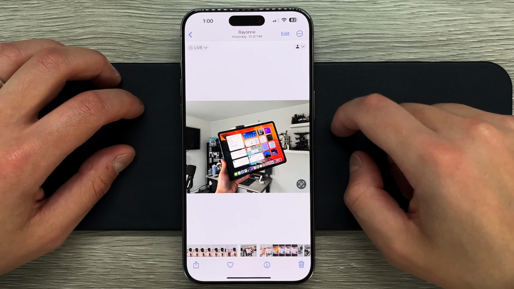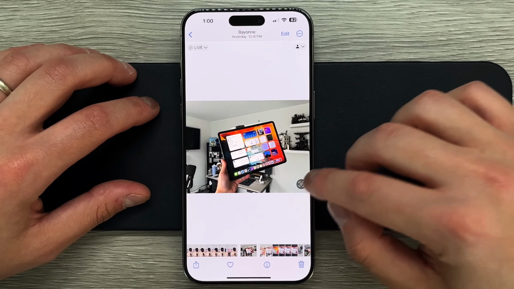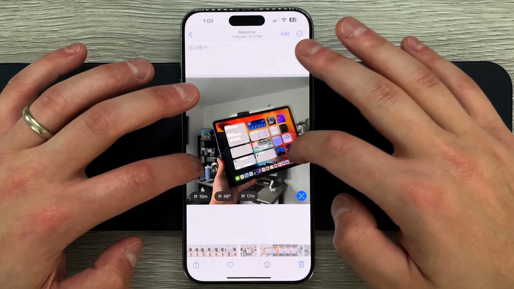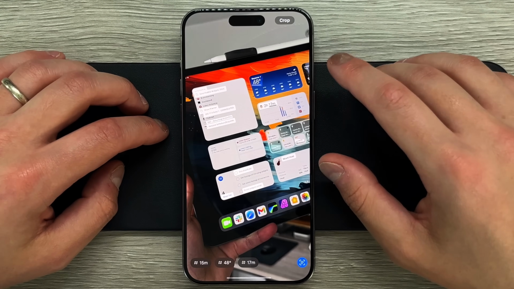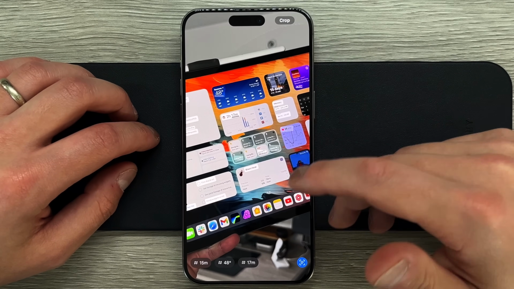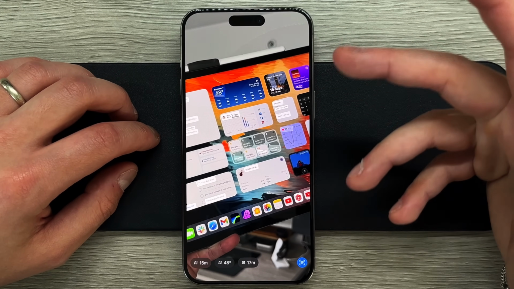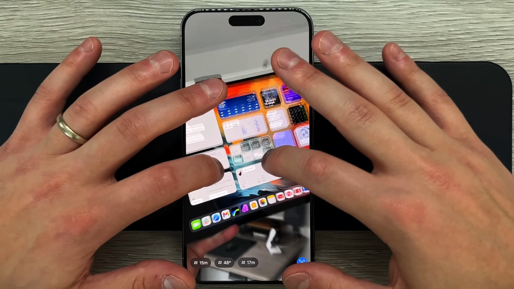And then lastly, what I want to show off is this button right here. This button basically highlights everything that involves live text. So if I click on this, you can then zoom in and see exactly what you can copy, what it sees, what it's reading. And this also works great with QR codes. So if you have an image of a QR code and you press that button, you will be able to interact with that QR code and go to that respective link or whatever that QR code is sending you to. So that is everything that you see with the Photos application.